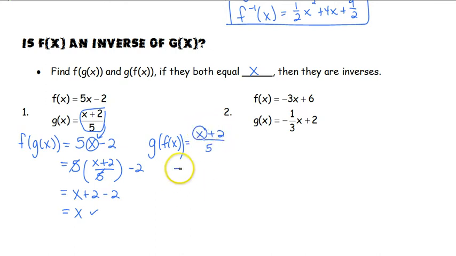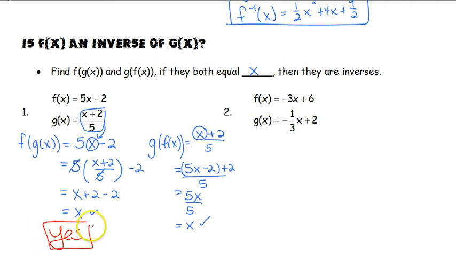That x is coming out and the f of x is going in. Our f of x is 5x minus 2. That's representing that whole x. Plus 2 all over 5. Now those parentheses don't really mean anything. They're just separating the two pieces. So we're going to add like terms. A negative 2 and a positive 2 leaves us with 5x over 5. And that equals x. So this means that yes, they are inverses because the f of g of x and the g of f of x both equal x.